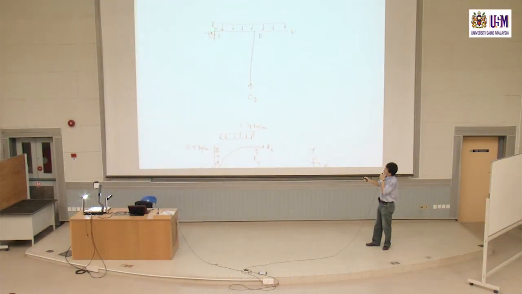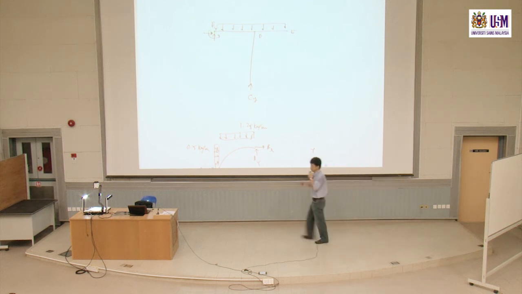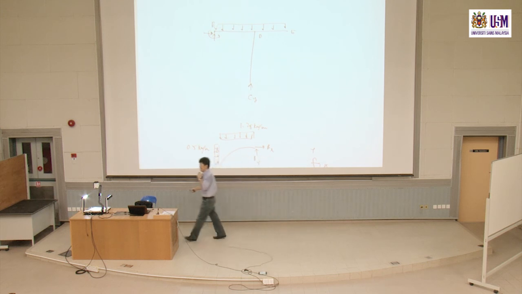You can also cut here. If you don't like cutting the joint at this, you can cut also there, that will be the same. Okay. So this is the point that you have to remember: when you cut, to draw part of it, you have to cut. So when you cut through, there are three internal forces. Any question on this, when you cut through here?